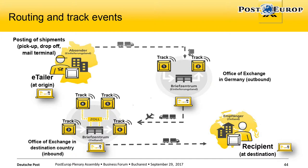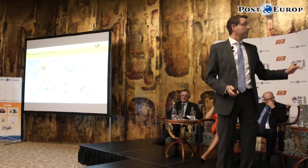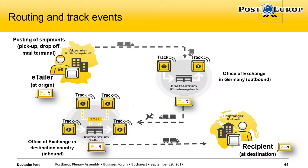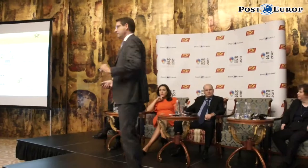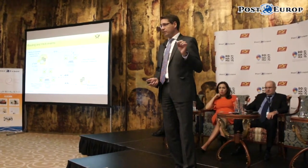This is just a simple picture of the pipeline — excuse the German words that appeared when copying and pasting. The e-tailer drops the item with us in a post box or at an office. It then travels to our centers where it gets its first track events — there's no first-mile recognition, but most e-tailers say they don't care, because they know exactly when they dropped it at the post office. That's what we call the A-scan. It crosses the border, enters the sorting center, and there are at least two more track events — sometimes four, including a customs function if applicable, though for all-European traffic there is no customs.